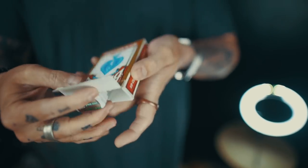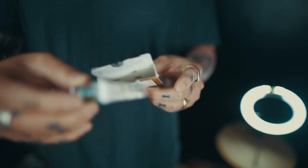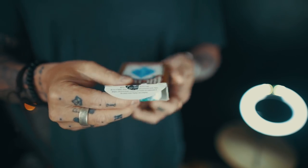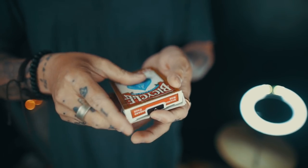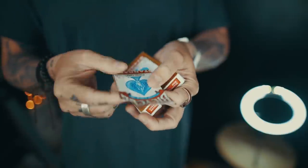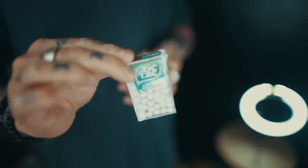I begin by placing an identical Tic Tac box into the box itself. And I make sure that the orientation of the label is facing down. Okay, because we don't want this weird moment where suddenly the box penetrates through the box, but also inverts 180. Now I take my gimmick, and there are different handlings you can use, but mainly I'm going to fold it up at the edge here, and pinch it together like this.